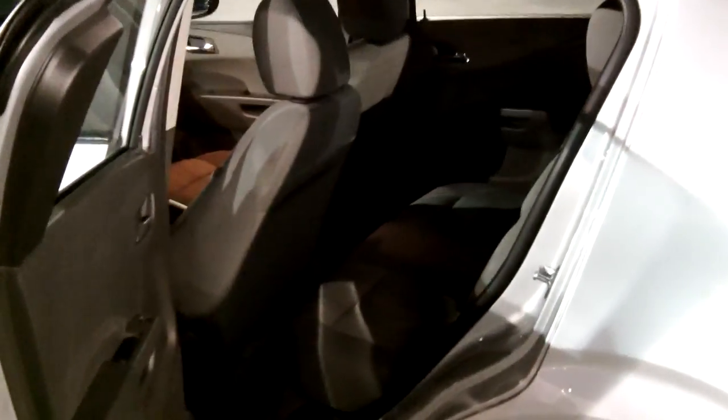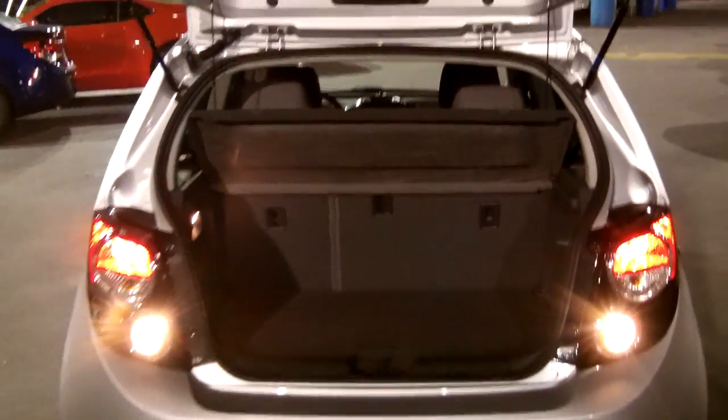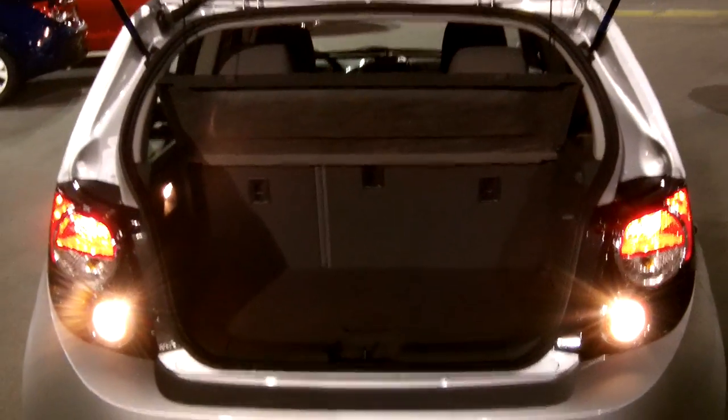I'm going to unlock it and show you the rear seats. I've got the seat all the way back for comfort as a driver, but I could adjust it forward and still be comfortable in the front and give room to the rear. You can put three in the back, but it's going to be a little tight for the guy in the middle — subcompact cars are just made that way. 60-40 split, and when that seat goes down it's virtually flat across the cargo area, which is nice.